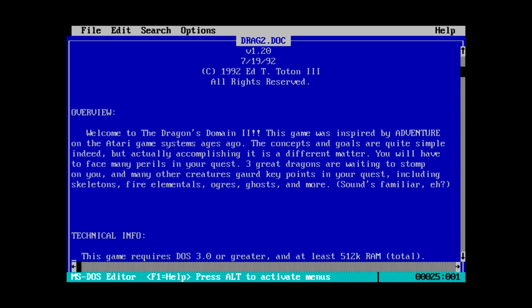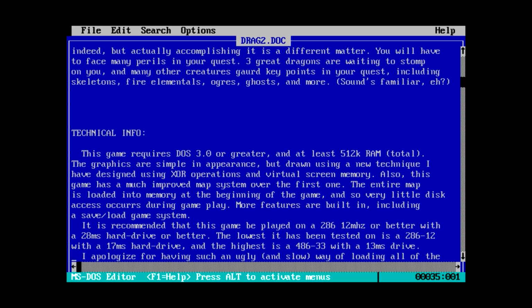But in any case, so the concepts and goals are quite simple indeed, but actually accomplishing it is a different matter. You will have to face many perils in your quest. 3 great dragons are waiting to stomp on you, and many other creatures guard key points in your quest, including skeletons, fire elementals, ogres, ghosts, and more. Sounds familiar, eh? I'm guessing that's because this is the same kind of stuff you fought in the first Dragon's Domain game?